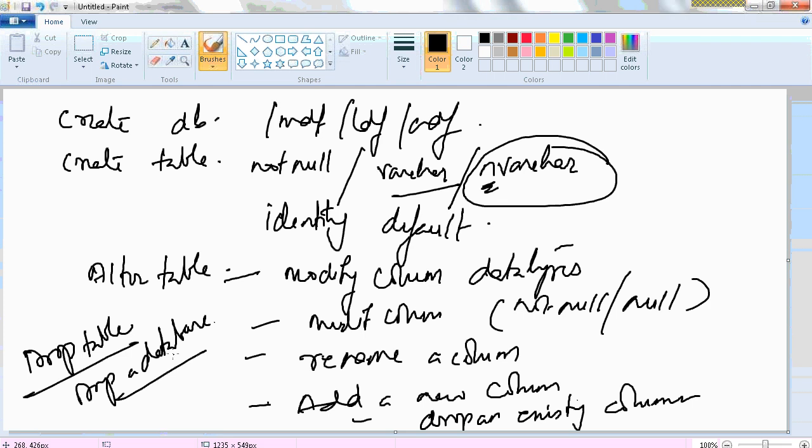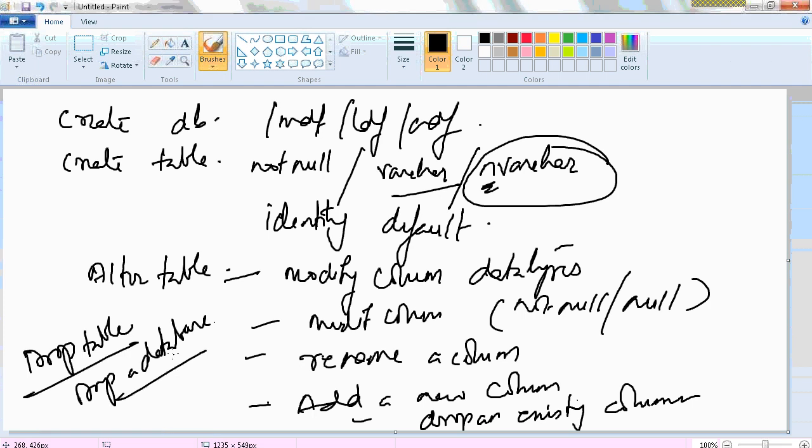If I ask you, give me the syntax for creating a table, the answer should be like, say, sir, you have a table called student, in which there is student ID which is integer, student name that is varchar 50, math, physics, chemistry.